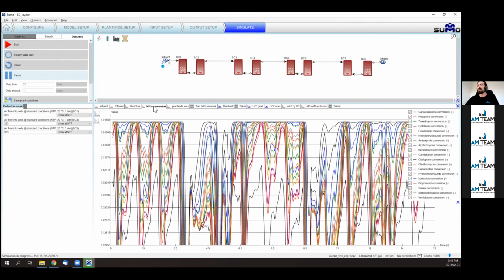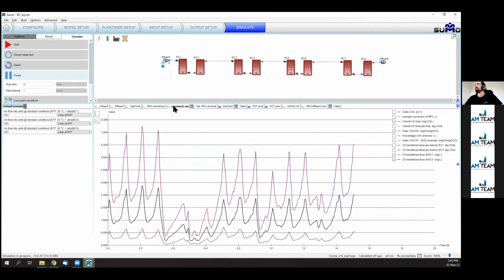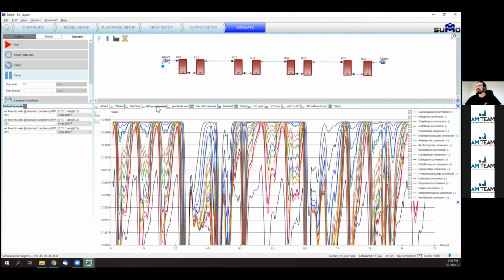What you see here is very tremendous dynamics in your performance of micropollutants removal. You have here a 10 minutes frequency data set, so you have very high resolution data plotted over a time of 20 days in the simulation. And then you can check the plant-wide variables to see how much the ozone dose in your installation varies throughout time. But what you can notice here is how much the influent variability, the influent composition, the water metrics change. Even though it's the same water source, the water matrix changes in a way that affects very much the ozone residual and the effectiveness of the ozone treatment.